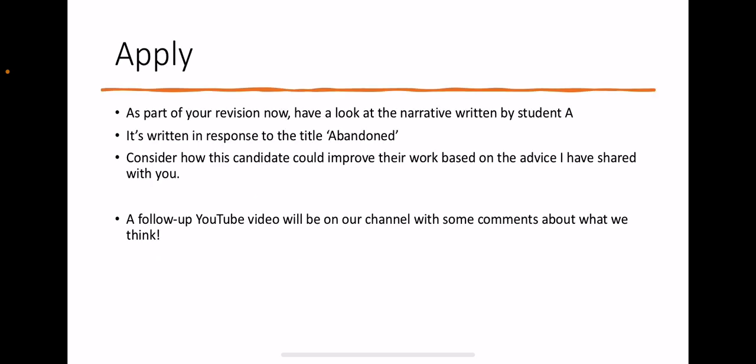So it's time for you to have a little look now at the story written by student A. It's called Abandoned. So it was a response to the title Abandoned. It is a clear narrative. It does have a beginning, a middle and an end. However, it's not the most convincing. So we would place that in band 2. So have a little look at it and look at how the narrative voice is just emerging. Look at how the character is quite one-dimensional. It's quite stereotypical. It does everything that a narrative should do. It's got clear structure, clear events. It's got dialogue. It's quite pacey. But is it actually believable?